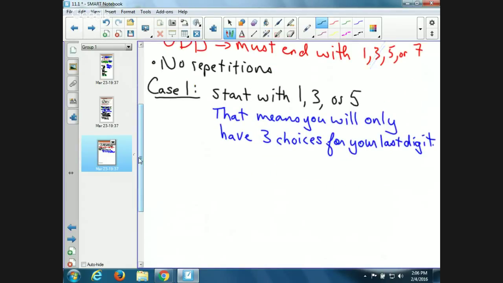So let's put out our blanks. 1, 2, 3, 4 digit number. Our case is that we start with 1, 3, or 5. So that means we have 3 choices for our first digit.